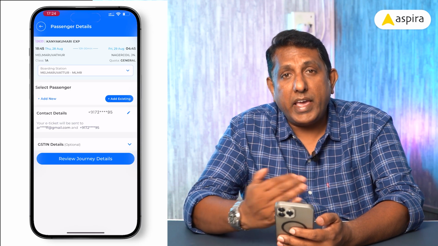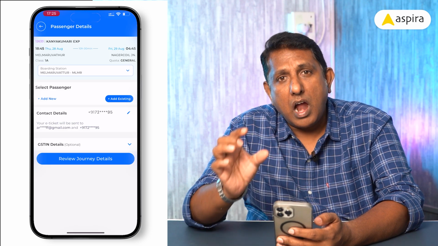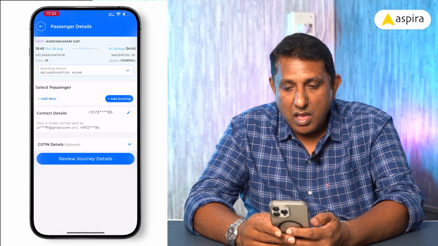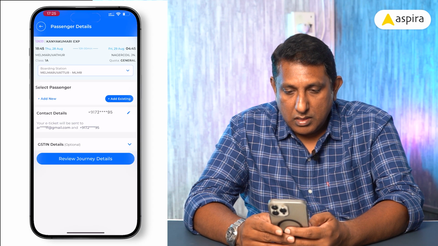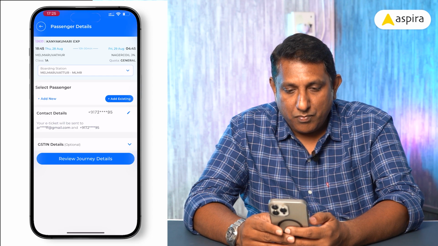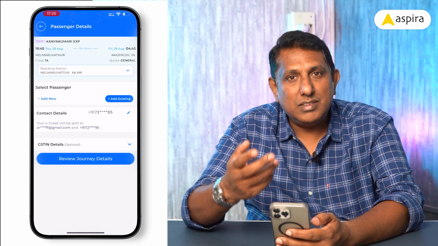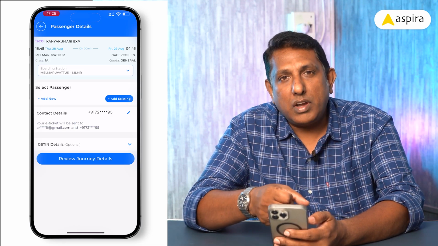So when compared to IRCTC, in each and every piece of information, there is an advertisement in between that information. That is very much annoying. And the second thing is the payment option and other stuff. So for example, this select the passenger. This feature is not available in IRCTC. I have to type manually.